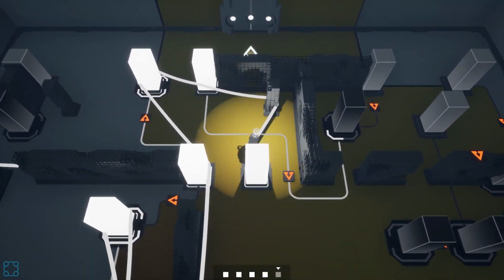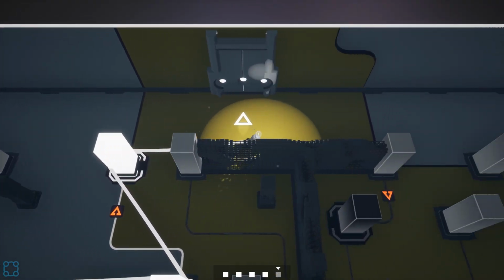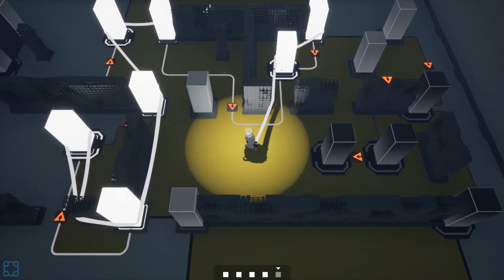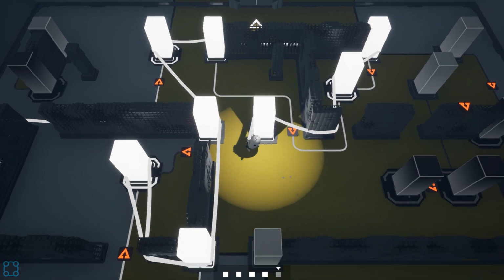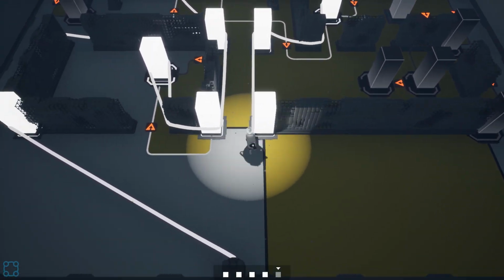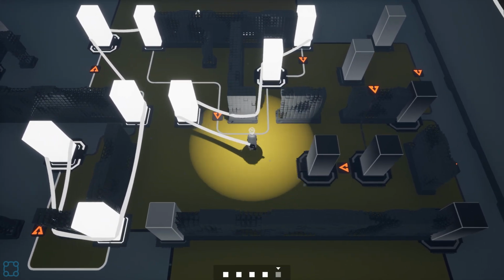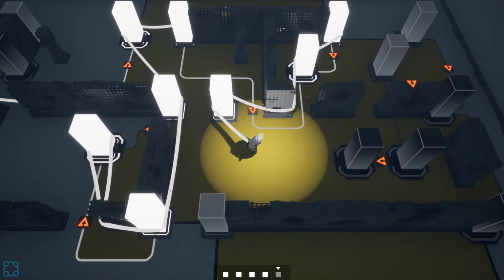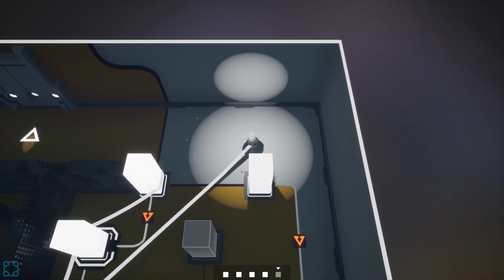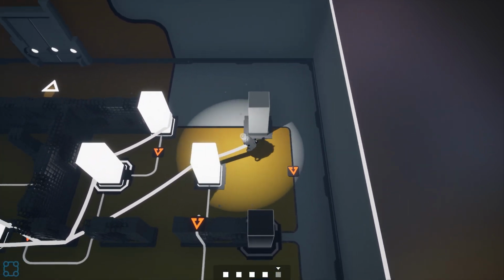Maybe I should have gone over like this. Can you? Yes. And then it means I'd need to go over there at some point. But I could easily do that if I leave that pillar open, if you know what I mean? I weave around those. Yeah, I need to weave around them.